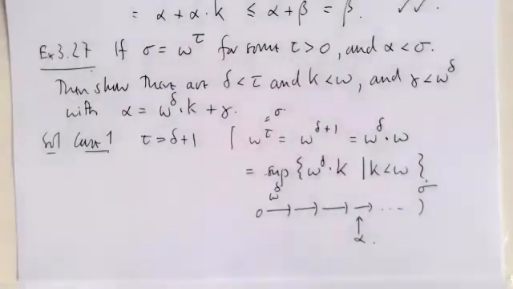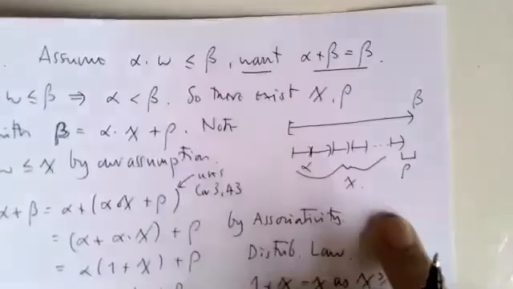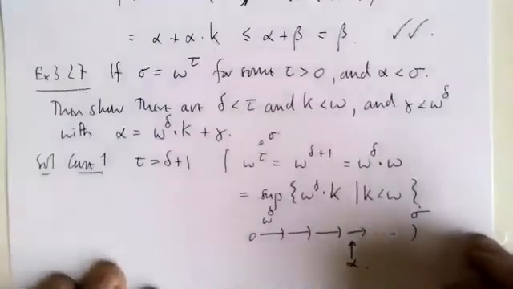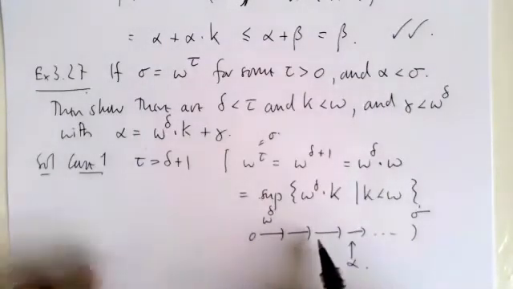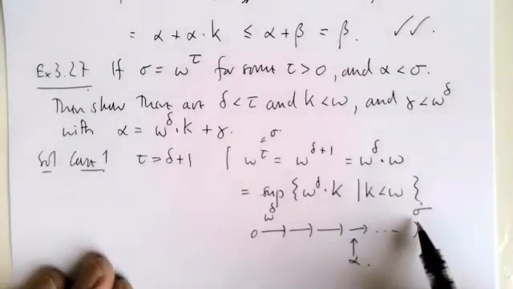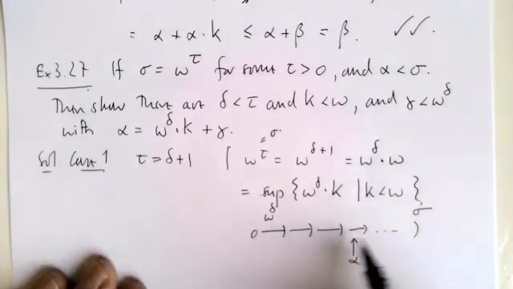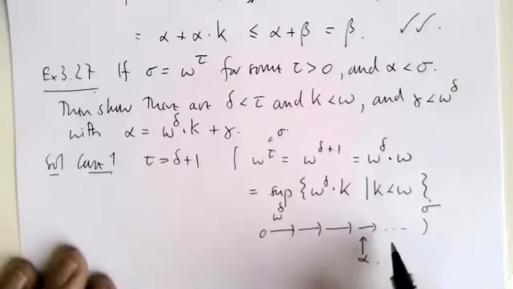And now we're in the same picture as the quotient remainder business from before here. Here's omega delta times 2, omega delta times 3, etc. This is the supremum of the omega delta times k's. Alpha is somewhere in between. Right? So this means alpha falls in between these blocks here.